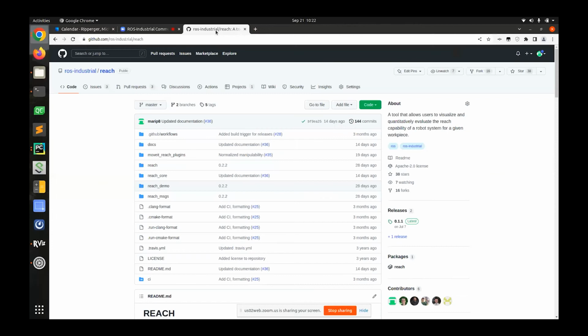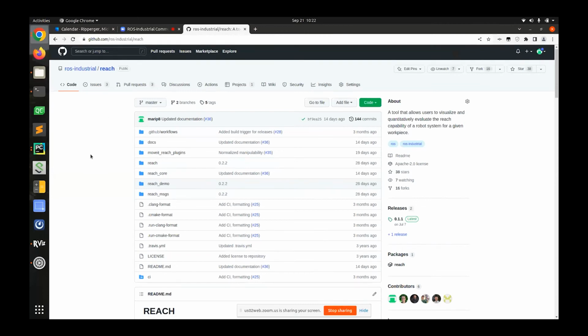Yeah. So in terms of technical updates for some of our ROS-I tools, we've been working quite a bit recently with our REACH study repository. So I wanted to highlight that for a couple minutes, give a little overview of what it does and some of the improvements that we have been making to it, and then got a handful of other things before I let somebody else take the reins.